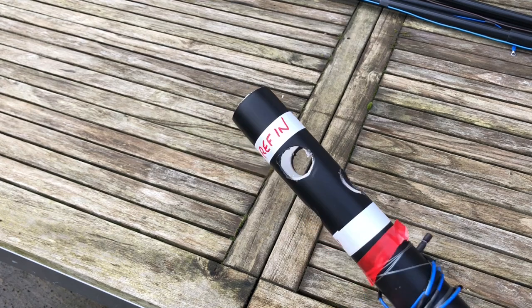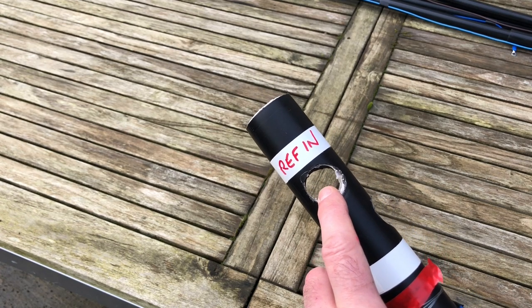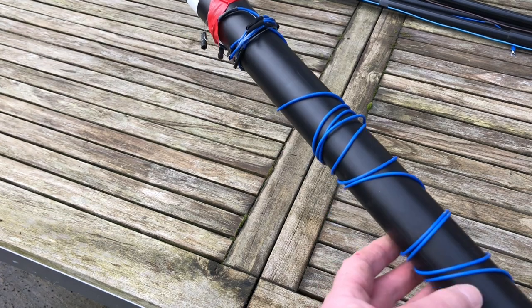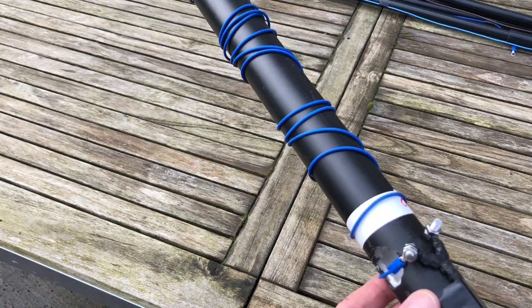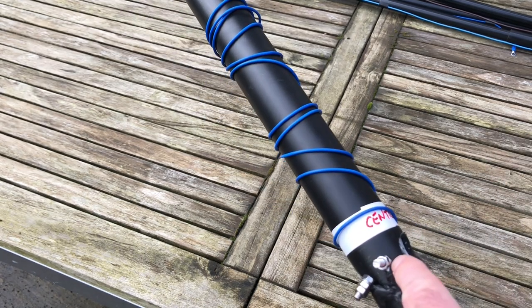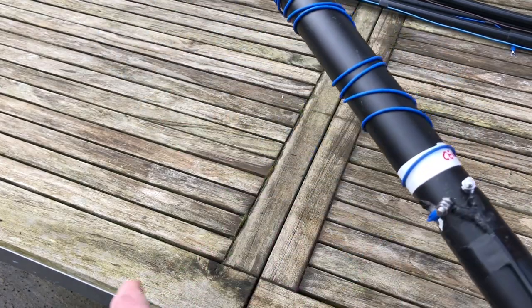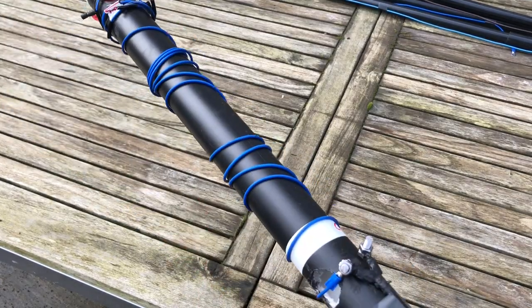So here on the stub mast, reflector in, director in. So I know the longer blue arm, which is just out of shot there, goes through there, and the brown one goes through there. You'll see here I've already got one half of the center element taped up ready. So basically center element goes in there, and the loose trailing wire attaches onto here, but I've already got a permanently attached wire here that's nipped up tight. So as that arm passes through and out the other side, this wire is ready to attach on there. So we've got one wire on already. Again, temporary red tape for the things that I'm going to throw away.